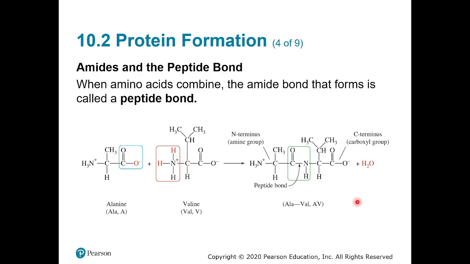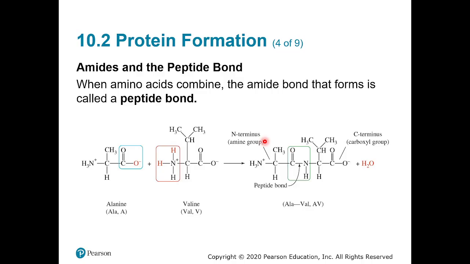Okay, so we do a condensation reaction here. What we notice is that we actually have directionality to this amino acid, right? So this dipeptide now has directionality. It has one end where it still has the amino group, and the other end is going to have the carboxylate group. These are referred to as N-terminus, that's where the amino group is, and C-terminus, that's where the carboxyl group is. And so whenever you're looking at proteins, they always have two different ends. They have the N-terminus and the C-terminus.